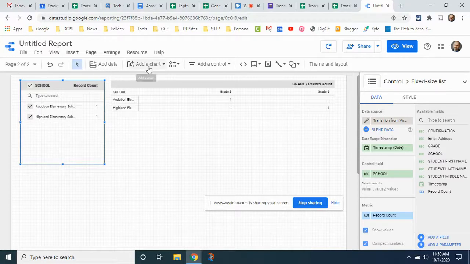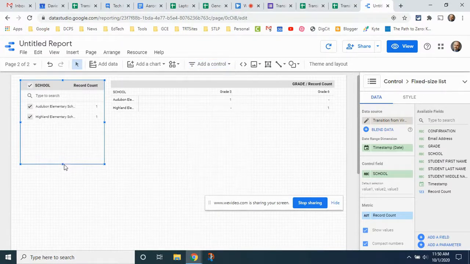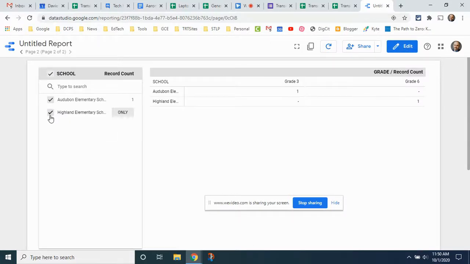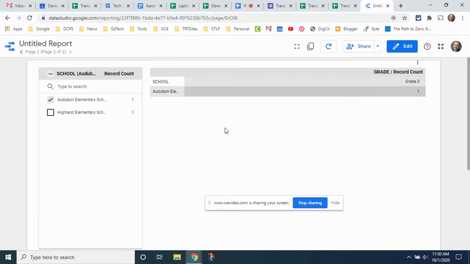All right, so I put in, I don't know if you was watching that, a control. I did a fixed size list. Again, this will grow as you put in more schools. I'm going to click on view just to make sure that's doing what I want it to do. If I uncheck a school, does it change over here? Yes, it does. Okay, so that's what I was looking for.